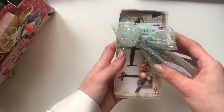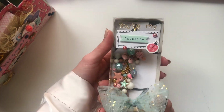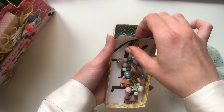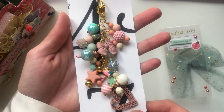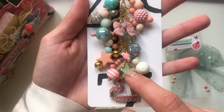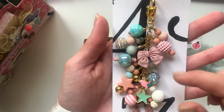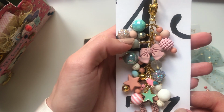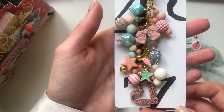I've made her a little bead dangle. So I made her a little box that I wrapped with this tool and decorated. And then in here, we've just got the bead dangle. So it has one of these lace hearts down here. I used some of Cheryl's wire wrapped beads that she gifted me in our Happy Mail, like this one there as well, and this one. Very, very cute beads she gifted me, and I couldn't resist.